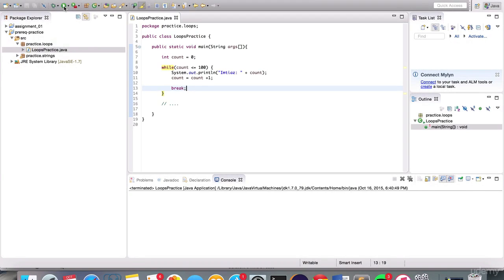Let me hit the play button and see what happens. Notice that we only get one thing printed out. When the count was 0, it succeeded this condition. It moved here, it incremented 0 by 1, and this was 1. It moved to the next line and sees a break here, so it doesn't go back and start the loop again. It just breaks out of this entire block because of this break. Oftentimes this is useful when you want to put a condition within this loop, and if that condition succeeds or fails depending on how you're coding it, you want the loop to terminate prematurely.